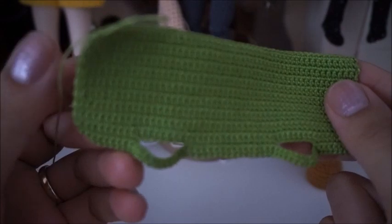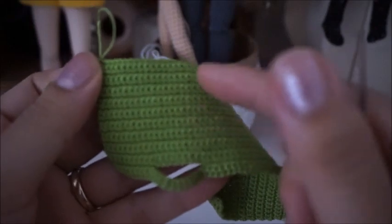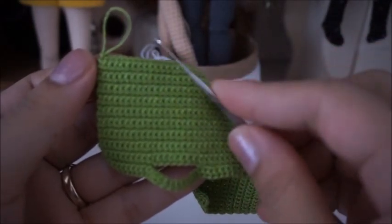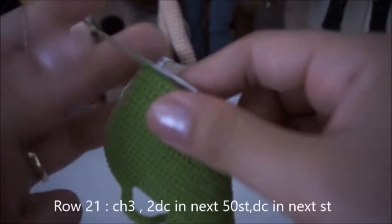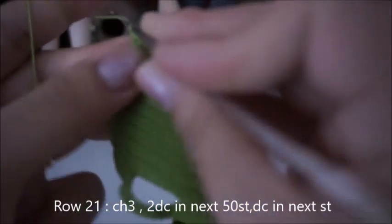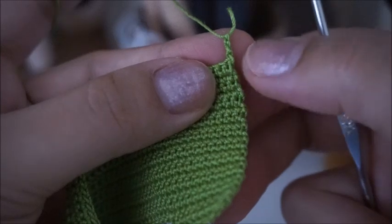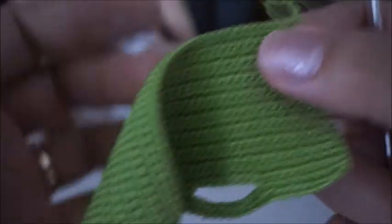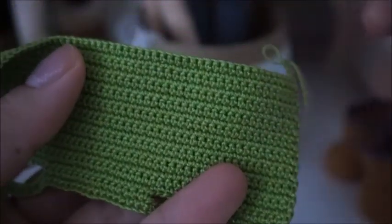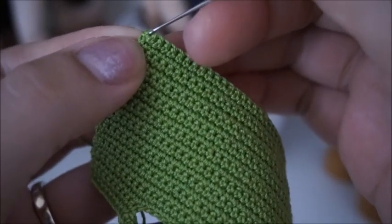So, now I will continue to the part of the skirt, okay? When you have 20 rows done, in the next step, row 21, okay? You do chain 3, counting this chain 3 here as one double crochet. And then you do 2 double crochet in each stitch until the last stitch right here. You just do 1 double crochet. Okay.